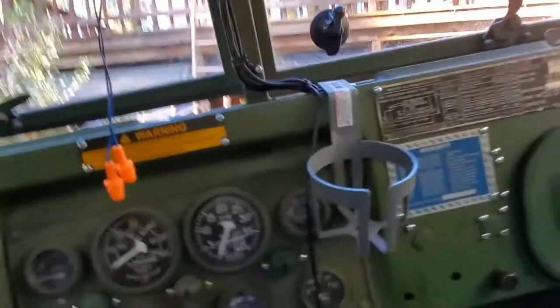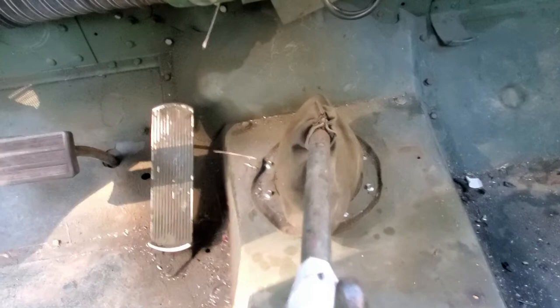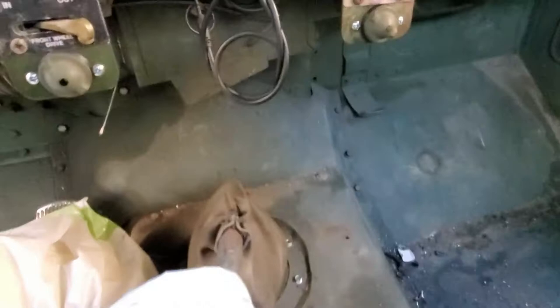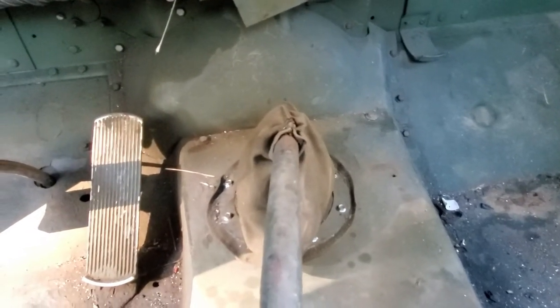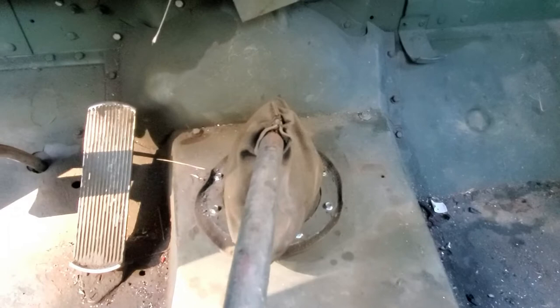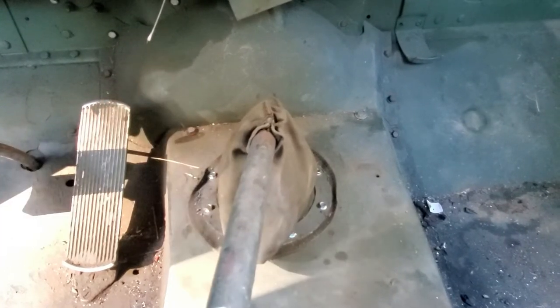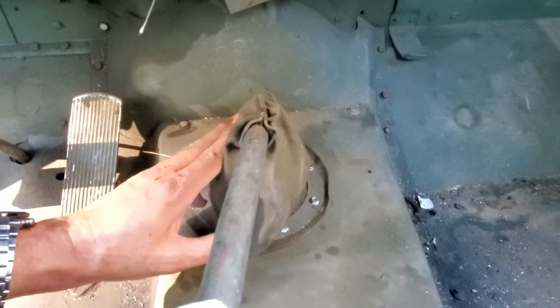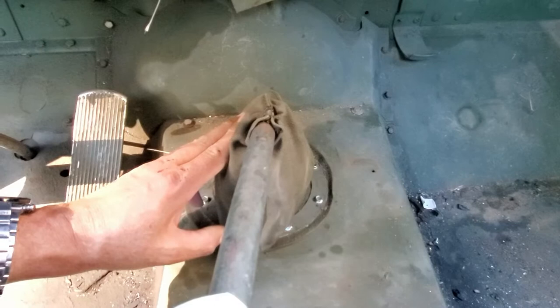Now you have two flashlights and they almost look like part of the stock setup, which is really sweet. The other thing I ended up doing is putting on the shifter boot and the transfer case boot. If you've been driving these for any length of time, you know those are just giant holes in the floor. During the summer it's like having a hairdryer blowing heat in, and during the winter it's arctic air. They're not very expensive, you can still buy them from various places, and it basically cuts all that off.